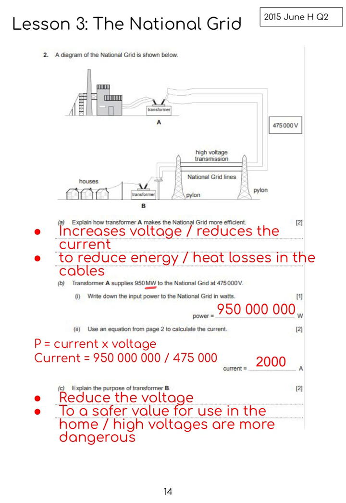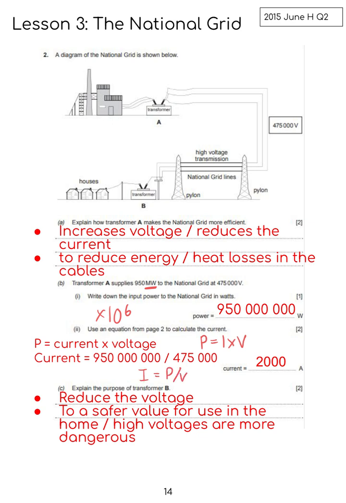First, we need to write it down as watts. So you need to have a look at the front of your booklet, and megawatts is times 10 to the power of 6. So you need to put 6 zeros on the end to get that first mark. And then you use that answer in the next question, and you use power is current times voltage, or P is I times V, and you rearrange for current. So current is power divided by voltage.